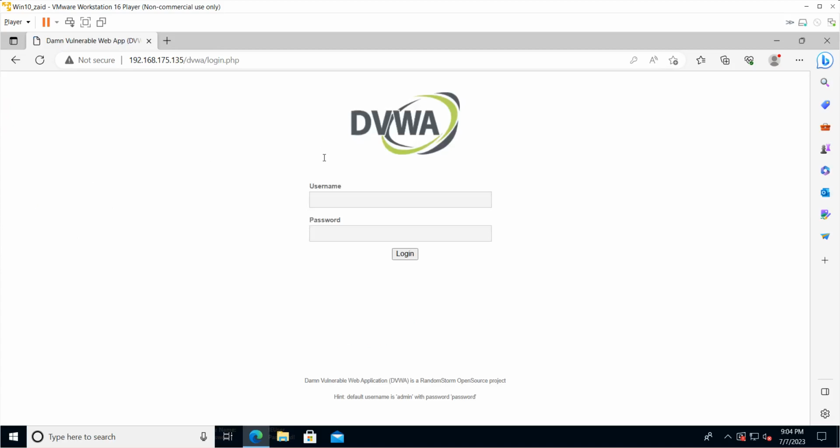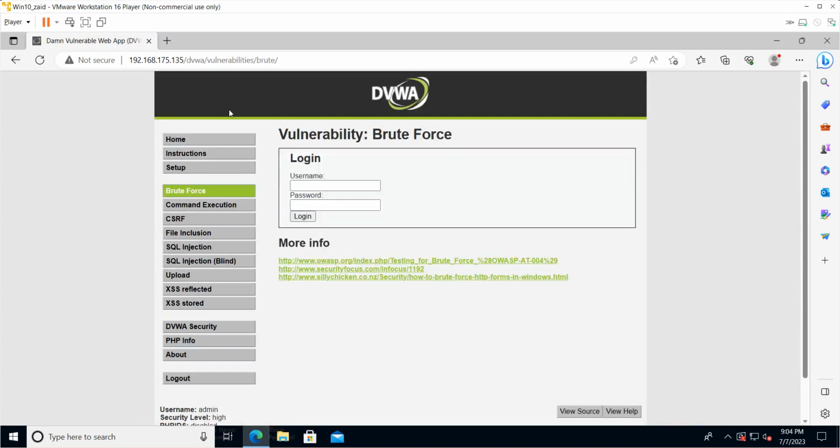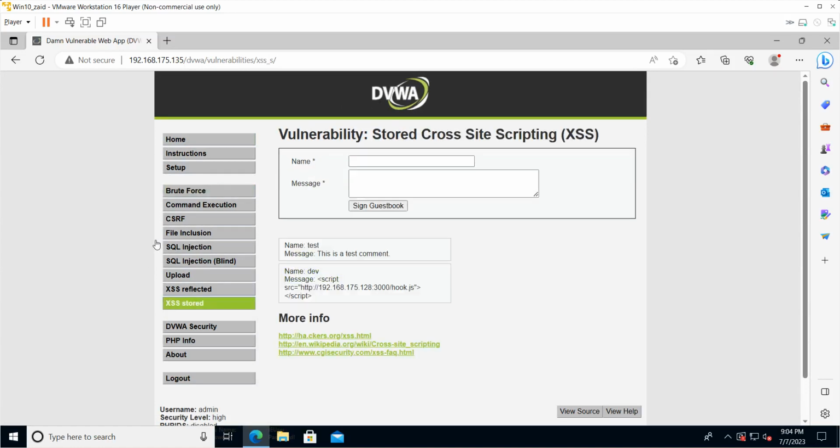For example, I am a normal user, I am just opening this DVWA. I will go here and type the admin and password. So I am just working, whatever I want. When I click on this tab, I will get this one here.